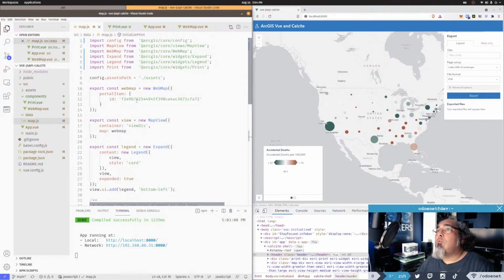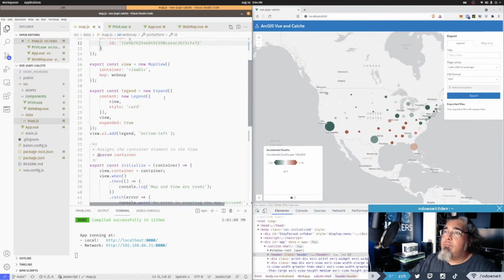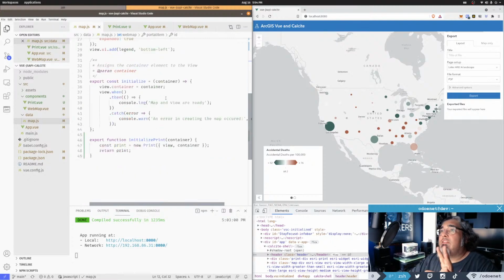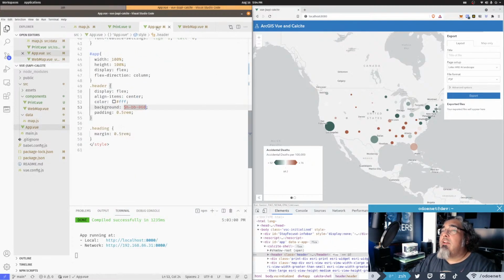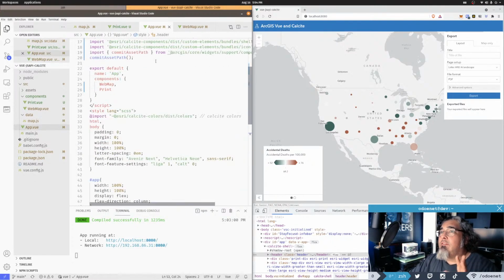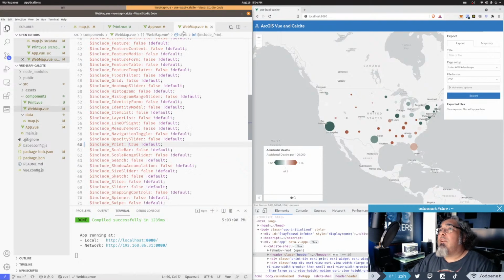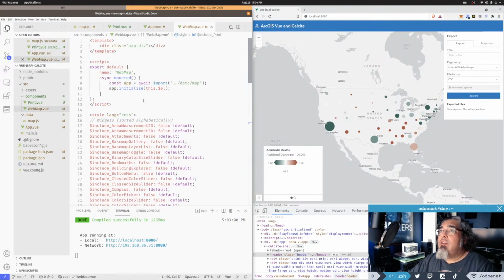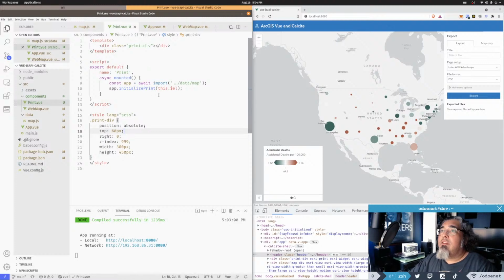And I mentioned this before. The reason I do that is because I can keep all of the ArcGIS specific stuff inside this one file. But then when I come later on, maybe I want to write some unit tests, which I should be doing, and write a unit test for like this web map component and the print component and stuff. Maybe I have some more interaction. I add some more buttons to do something that talk to the print widget. I can pretty much keep all of it isolated to just the view.